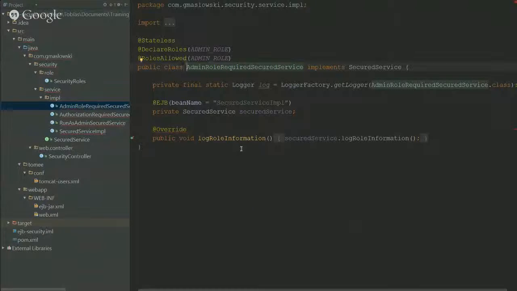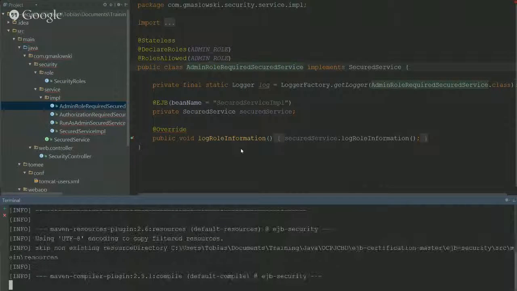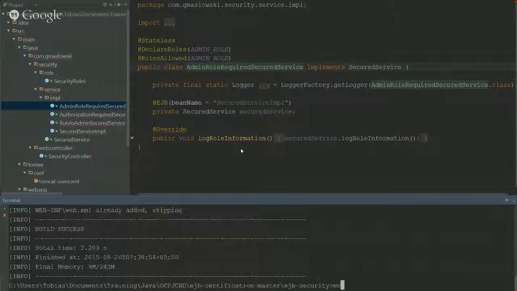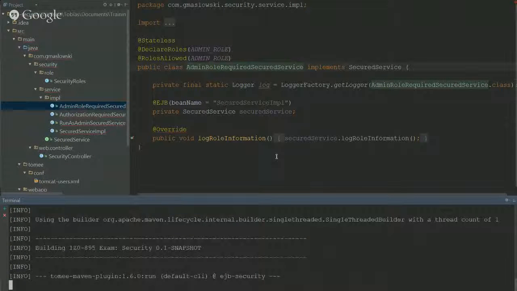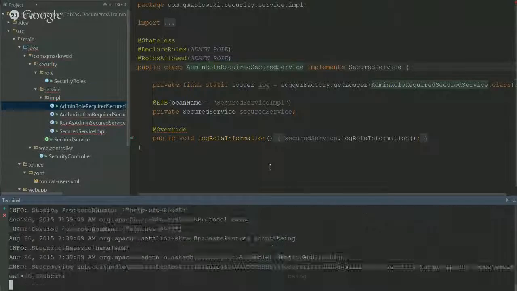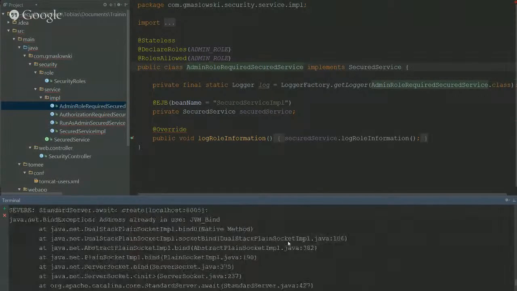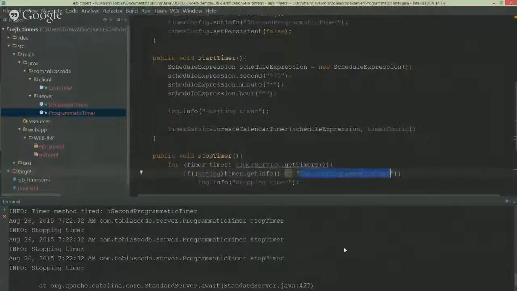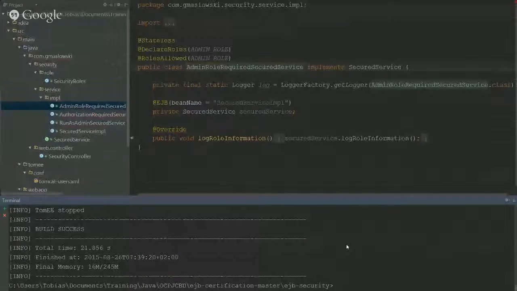Let me go and package this. I need to repackage it. For the exam, it's all about the different roles and how it works, the actual annotations. It looked like an error, didn't it? Maybe I should stop the other one. Which one?